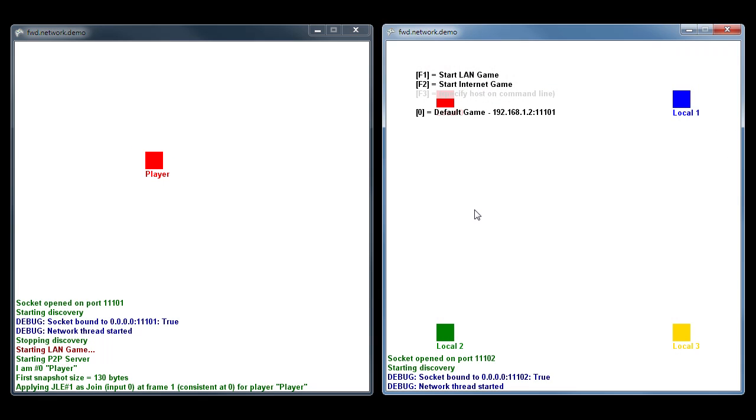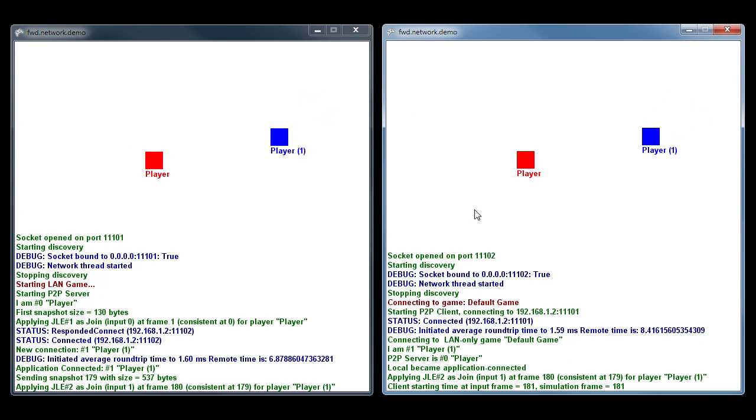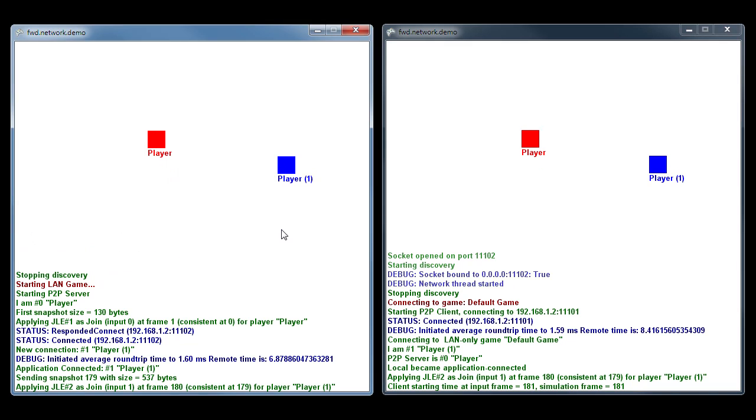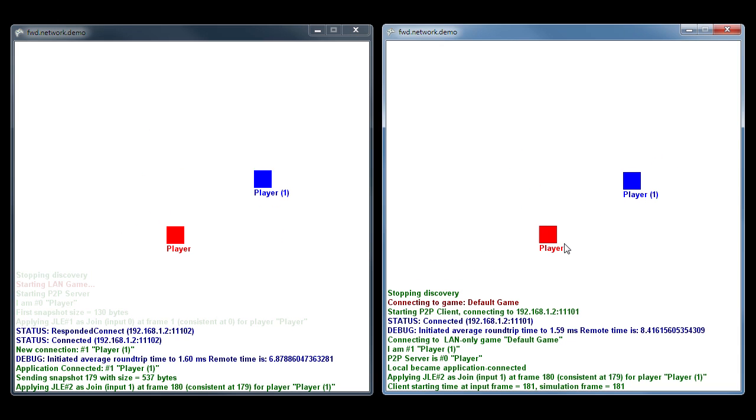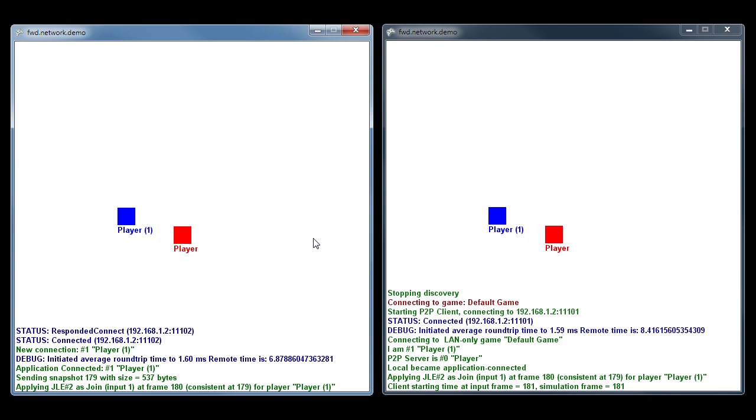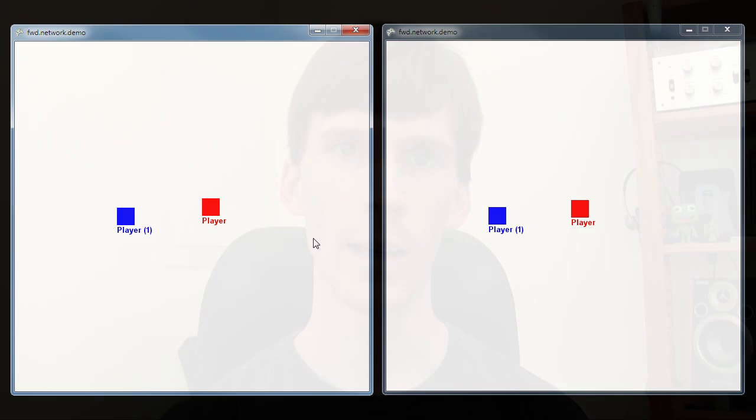So during development, this is a game that I was using to test with, and as you can see, it's just a simple little square moving around game. And the idea was that we would take this and replace the square game with River City Ransom once it was ready to use.